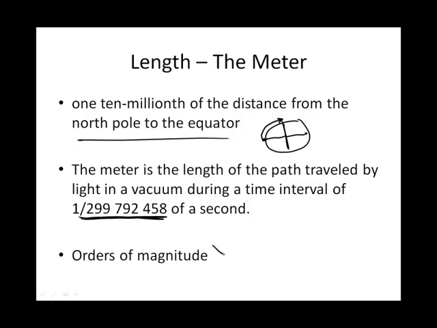When we talk about orders of magnitude, an order of magnitude is based on a power of 10. So if I were to say that my height is 2 orders of magnitude larger than, say, the length of my toe, then what I'm saying is my height is 10 times 10, roughly 100 times the size of my toe. So we're going to talk later on in the course about being close to within an order of magnitude or being way off by several orders of magnitude.